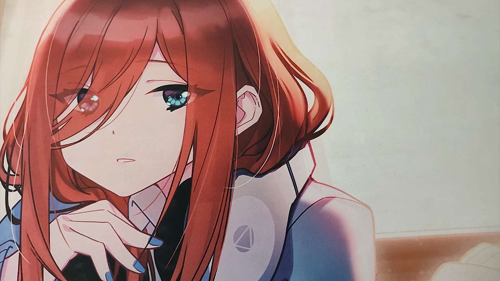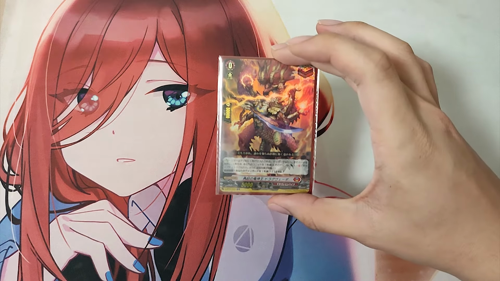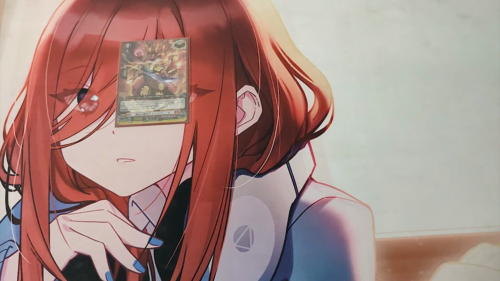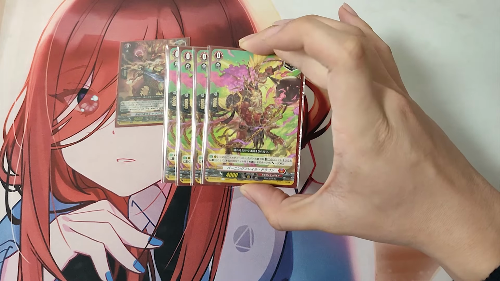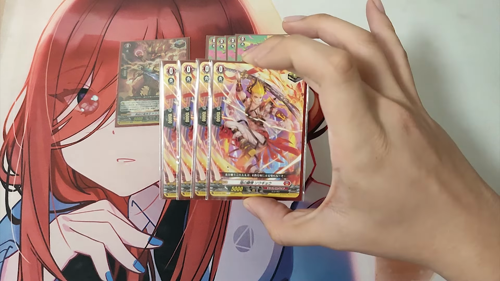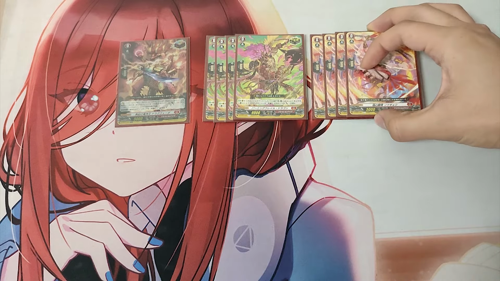And now for the trigger lineup. For the triggers in this deck, we are playing 1 Grade 0, Dragon D King of Resurgence, Dragvita, Overtrigger. 4 Grade 0, Burning Flail Dragon, Critical Trigger.